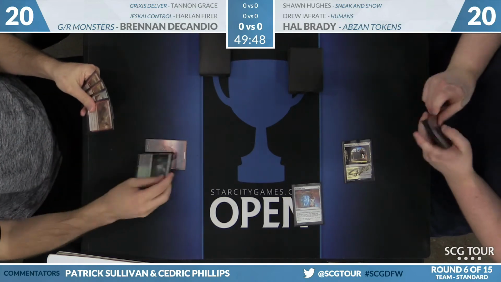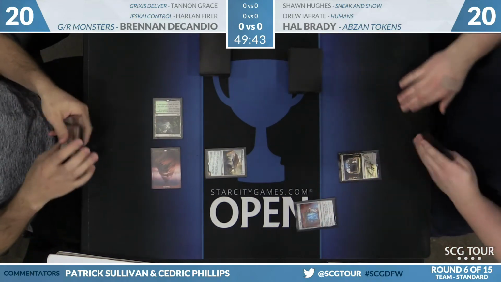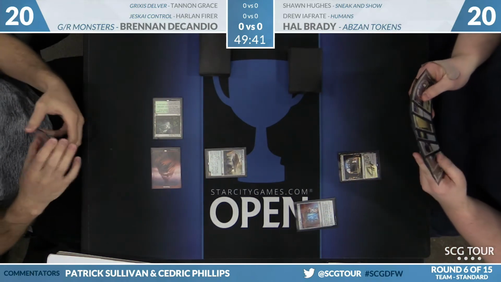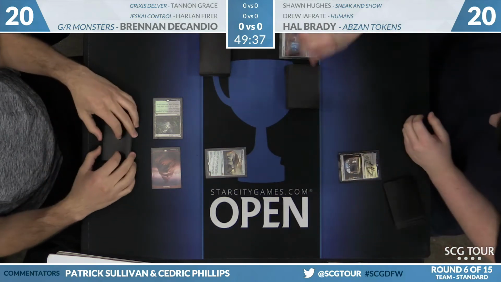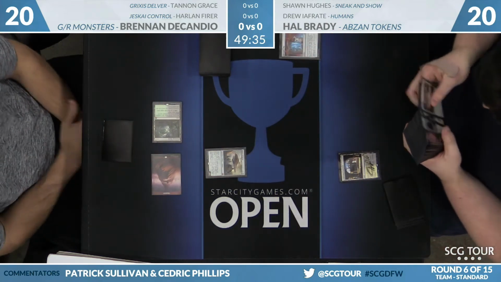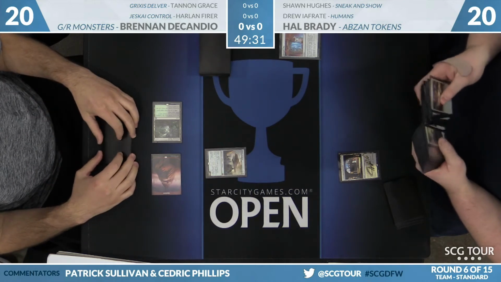Round number 6 underway here from DFW. A Blooming Marsh, a Heart of Kirin there. That's a flying creature. That's important. For Hal, he is going to sacrifice the Renegade Map right now. See what land he wants to search up. Again, he's playing Obs on tokens, which means green, white, and black are in the deck.